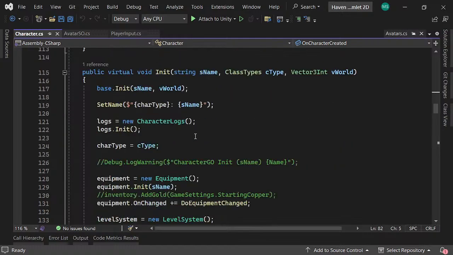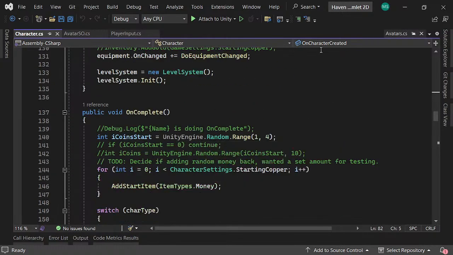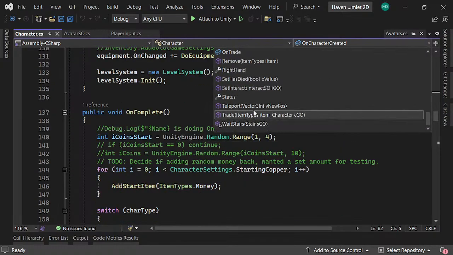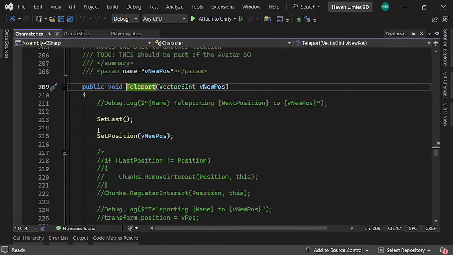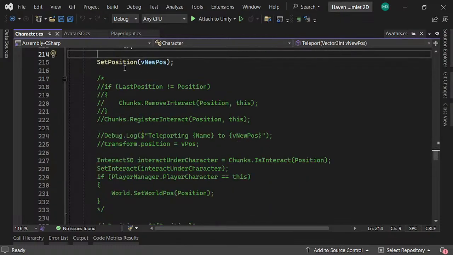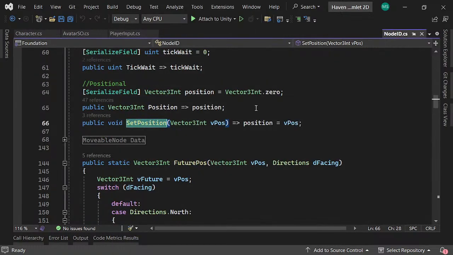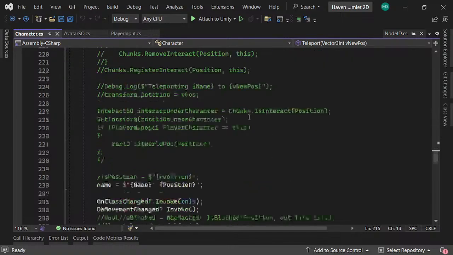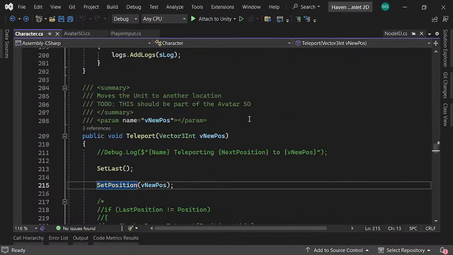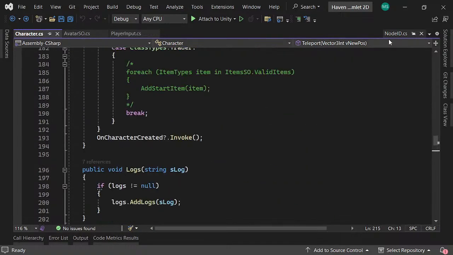Yeah, I want to say it's the wrong character. Not sure I want to be showcasing all this, but here we teleport the position. We set that position to the new position. You have to respond to a lot of these things as well, is kind of what I'm getting at.